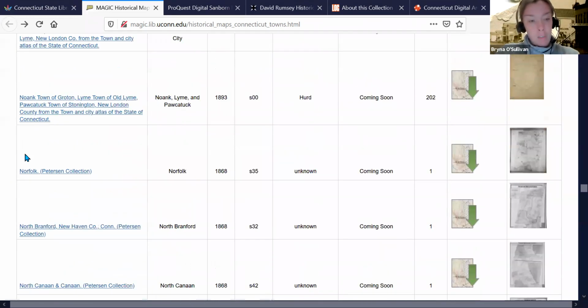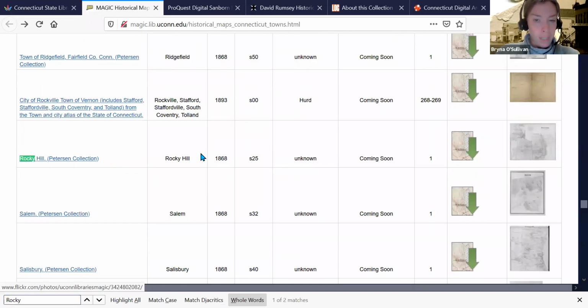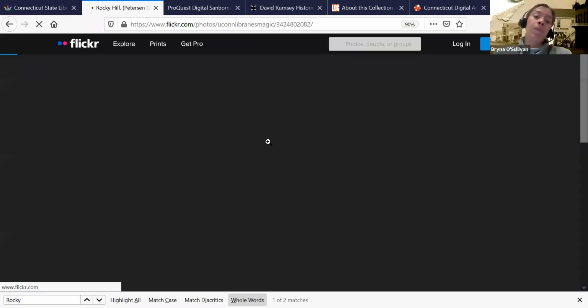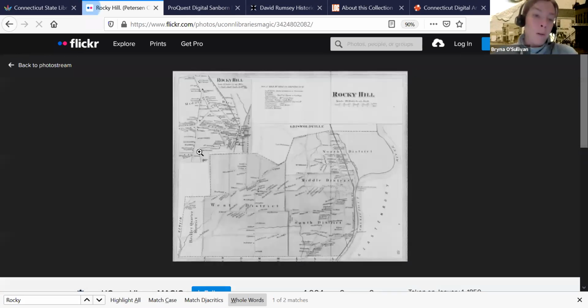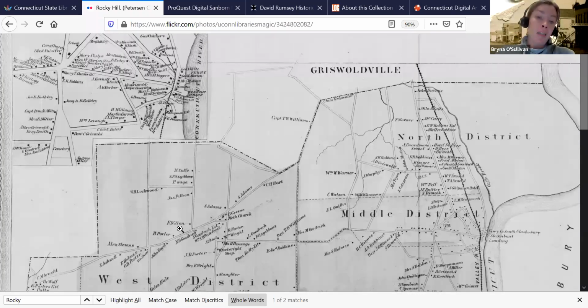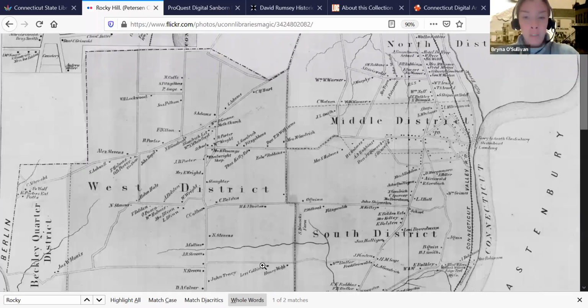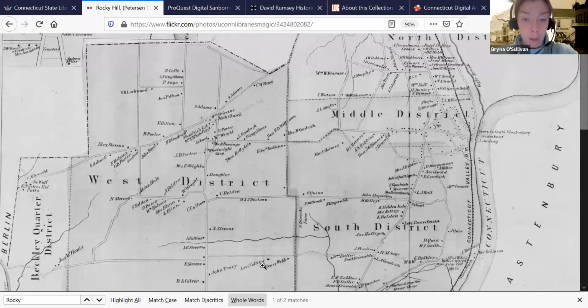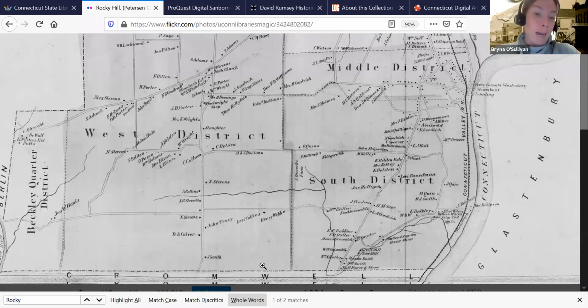So we're going to go ahead and just search it to get straight to the Rocky Hill map. Here is again 1868. Similar format, same atlas. If you know where your property was, you can work on locating the neighbors. Part of the fun here oftentimes is figuring out where a well-known neighbor actually lived.